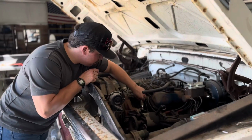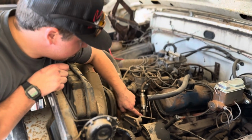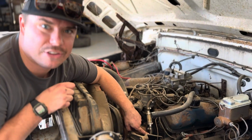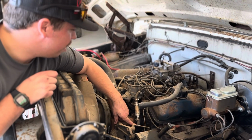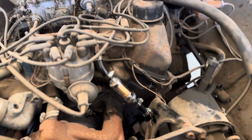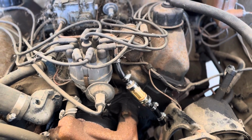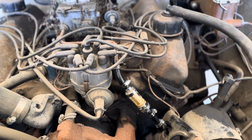All right, what we're waiting for, we're gonna give the starter a break, but we want fuel to start going into this bulb here. I got a feeling I should replace this hose before we make it there, so we'll do that real quick and then we'll keep cranking. By this point in time, I'd already swapped out the old fuel pump for a new one, so here's some fresh crankage.